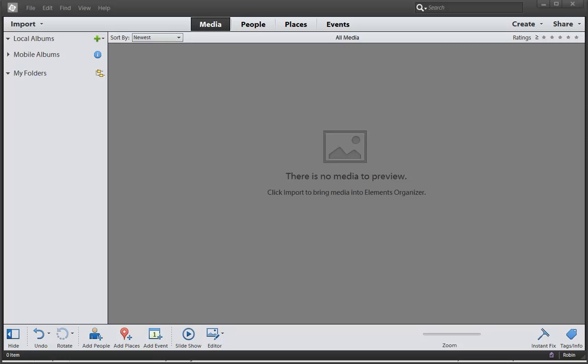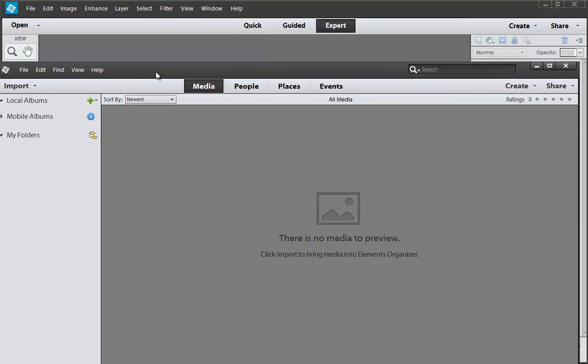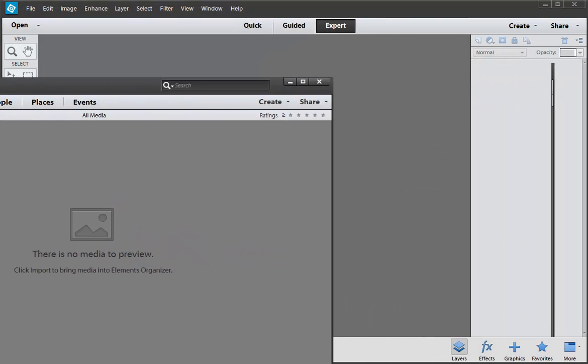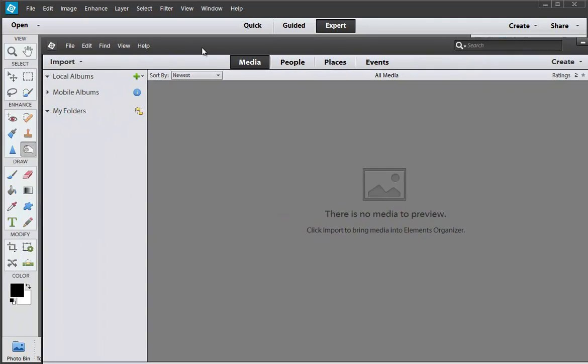One of the problems I think you may find with Photoshop Elements when you start up from scratch is very simple. They look exactly the same. So we have the organizer and the editor here, and you think, gee whiz, apart from a few little labels and stuff, they're both grey. They're both sort of pale grey and white and black, and they've both got the logo on them, and you think, gee, what is going on here?